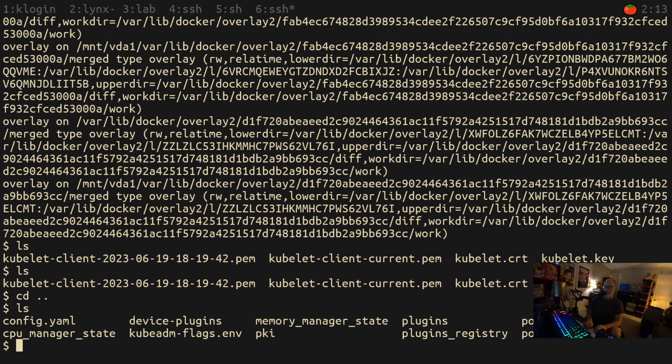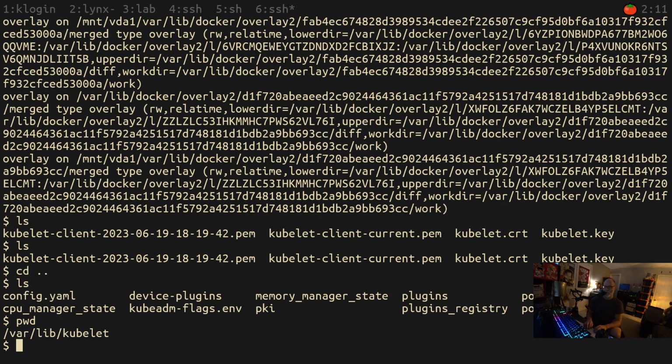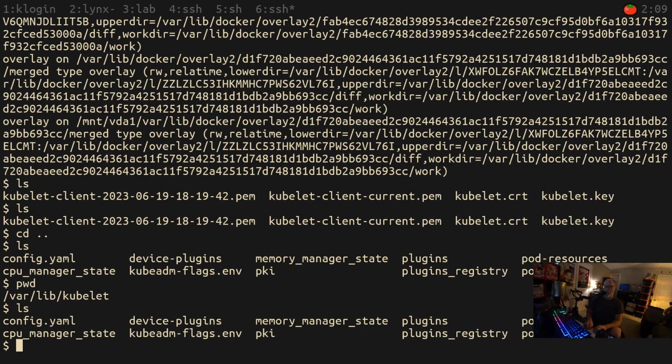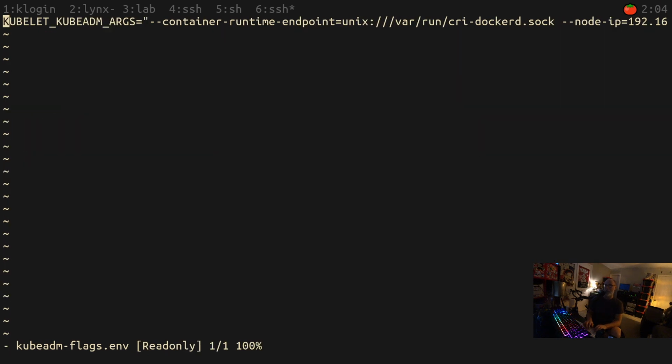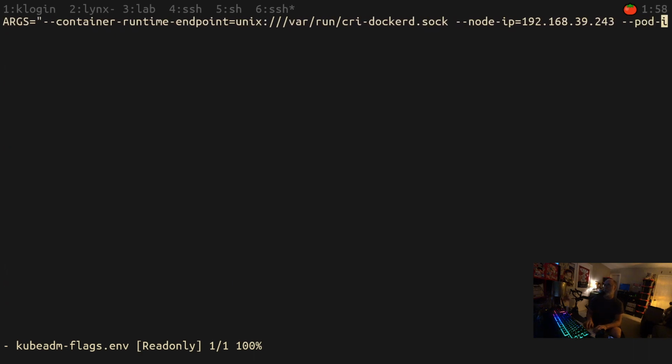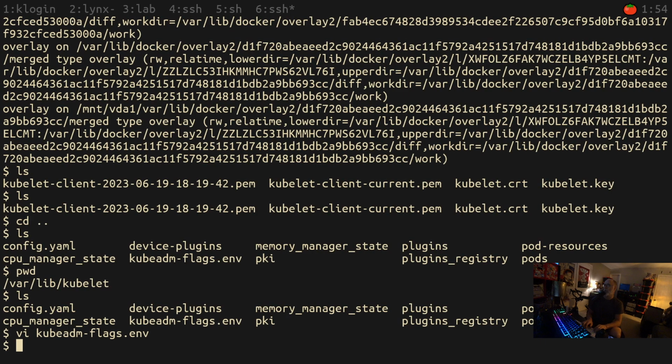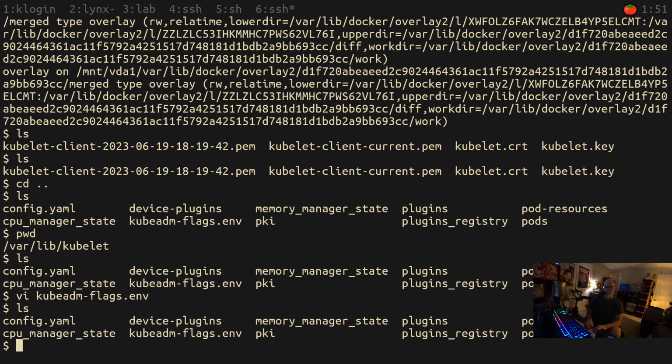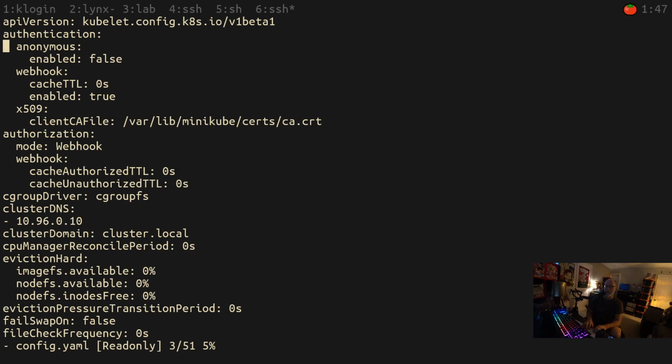So the answer to that would be no. It's very, very specialized. So here's the node IP. Yeah, this has been kind of fun, but this is irrelevant because this is not going to get me to where I need to be.